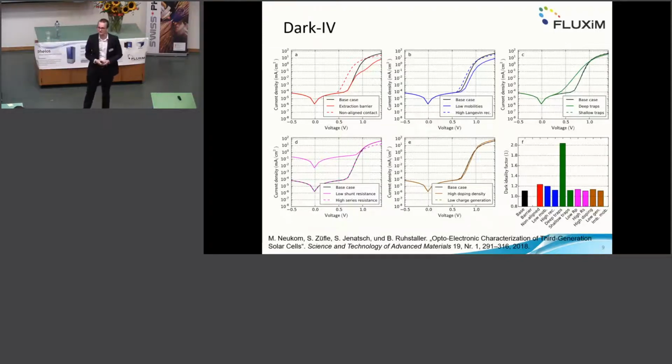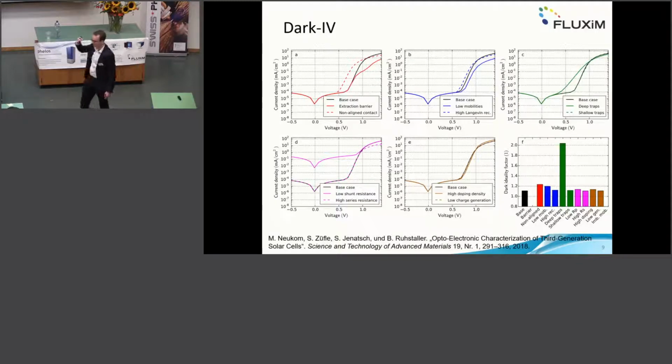So this is clearly the shunt resistance. You always see this in the dark. So if you want to extract the shunt resistance, it's recommended to use the dark IV in reverse direction. What is interesting when you look at this shape, it has been mentioned before in many talks, is you can extract the ideality factor from this slope. So this slope here, information about the ideality factor is inside.